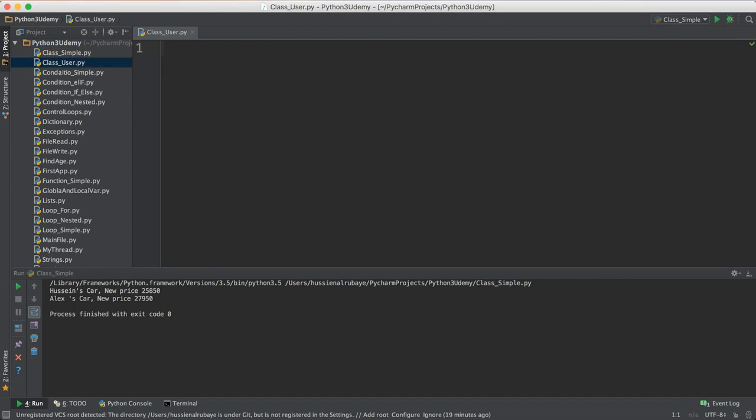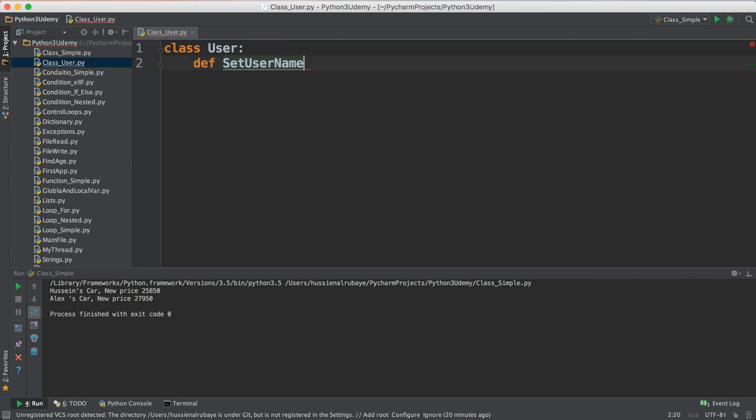To write a class definition in Python, you write class, then the class name. I need information about a user, so I will name it User. I will start very simple in this class. I need the class to have a username. So how could I create a class with a username? I have to write def, then write set_username.